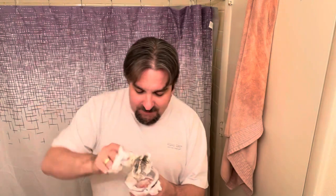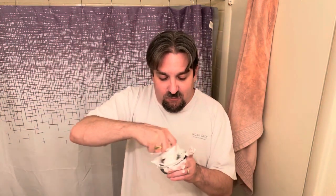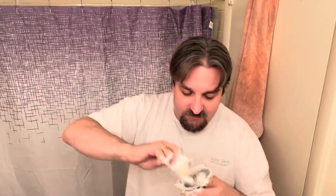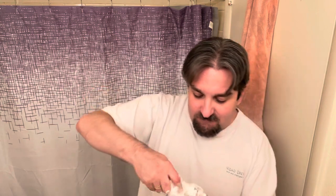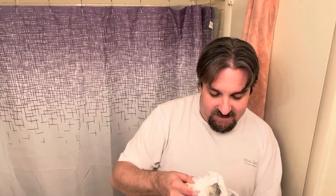I also haven't used these pucks in a while. These are typically drier pucks than other shave soaps out there, I've noticed at least, and that's the Viking Revolution. Now, let's not say they're not good. I love them. I do. I love this puck of soap. It's got a great scent to it. It's very strong sandalwood, but it is a drier soap, to be sure. So you definitely want to make sure you have enough moisture in there. And even if it's a bit of a drier lather, I can always add more water and lather it up on my face a little bit.